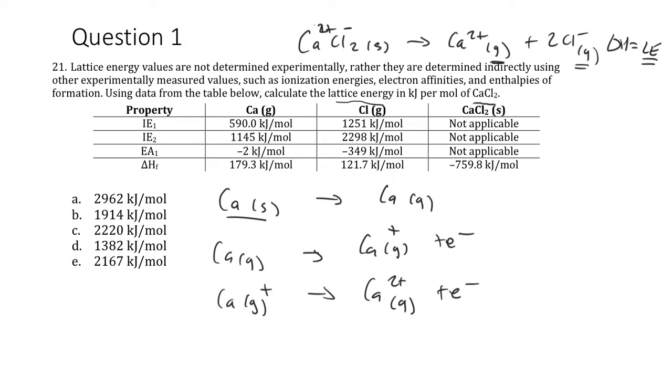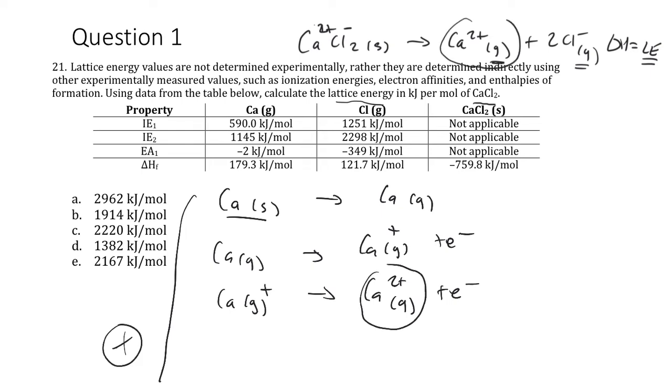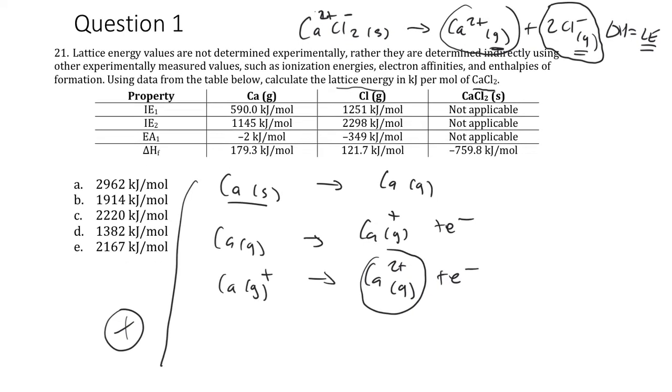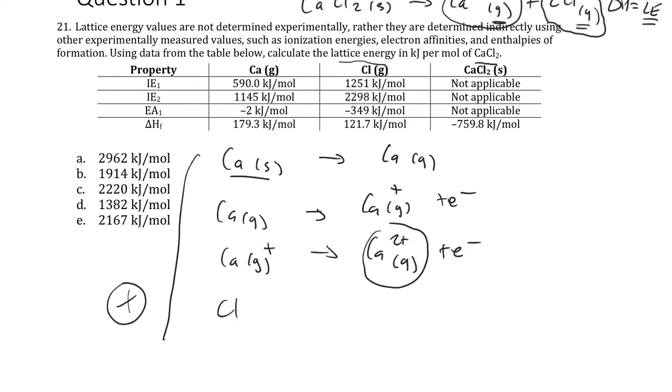If we think of what we want to do, we want a series of reactions that we sum up together where we get calcium 2 plus on the product side. Well, I got that already. And I've got to get Cl minus, two of them, on the product side as well. Well, let's start with Cl2 gas. The reason I start here is this is the elemental form of calcium, and this is the elemental form of chlorine. So we're starting with our elements, trying to understand why they might form these charged ions.